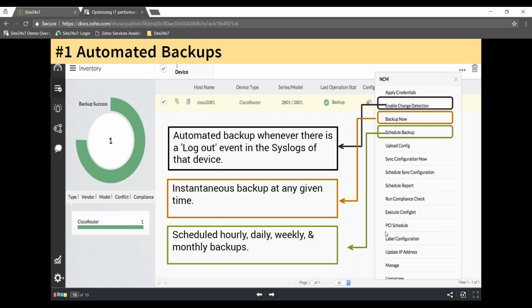So let me check if there are any configuration changes made on this router recently. I'm going to check if anything was added recently. Yes, I can see that there are 2 items added to the configurations recently. And before analyzing the root cause of the problem, I'm going to rectify this immediately from the OpManager tool itself. I'm going to upload the baseline configuration. Baseline configuration is nothing but the best working configuration on the network device. And now let me check the device page, and there is no packet loss. So the configuration is reverted to the best working configuration, and that fixed the problem in no time.